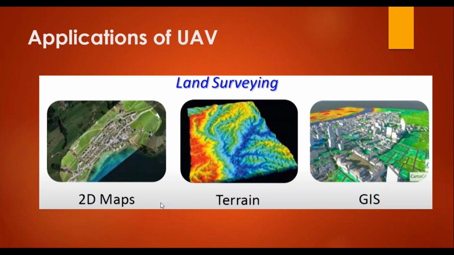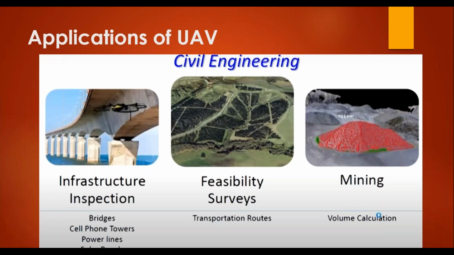Some of the applications of UAVs are land surveying, which you can say is land mapping, in agriculture itself. We use UAVs for terrain and landslide applications, and in hilly regions the monitoring of high terrain areas is very difficult through manual inspection. So we can use UAVs, because they provide precise imagery, and they can be fitted with multiple sensors like thermal sensors and lidar sensors. That's why there are multiple diversified applications for surveying itself.